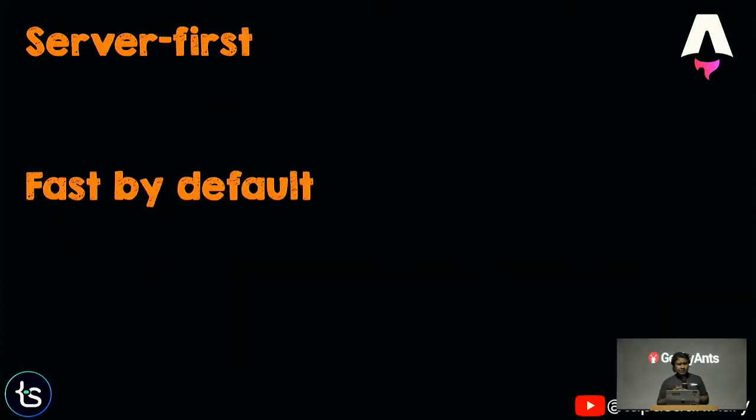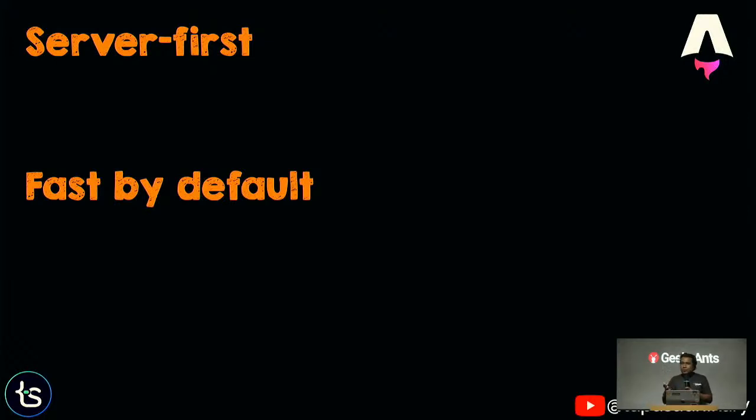So server first, what exactly does server first mean? Can anybody tell what exactly server first means? Any terms that come to your mind? A very well-known term in the JavaScript world. SSR, server-side rendering. What is server-side rendering? Yeah, so basically you tell the client, hey, because you are very costly, the user pays for you, I'm not going to put any load on you. I, the application maker, will take all the load. I'll do things in the server and then give it back to your client, so the client has to do a minimalistic job, minimalistic processing, download and everything, and the application runs smoothly, right? So SSR came to it.